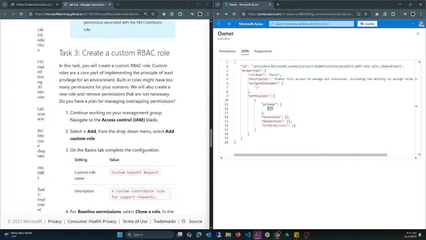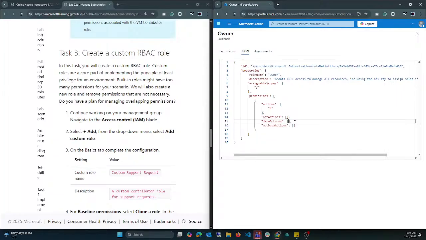and that's why people can come back to me and say, oh, I'm an owner, but I'm still not able to see secrets that I've stored within my key vaults, because here even your owner doesn't have data actions. So he can read everything when it comes to the control plane, but he will not be able to read data within the key vault.